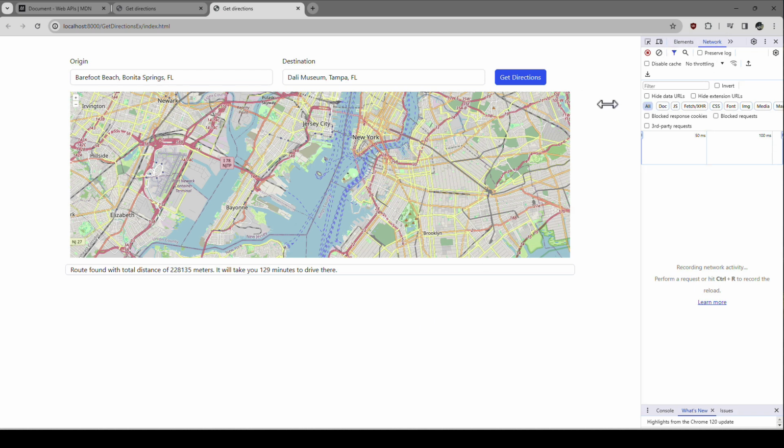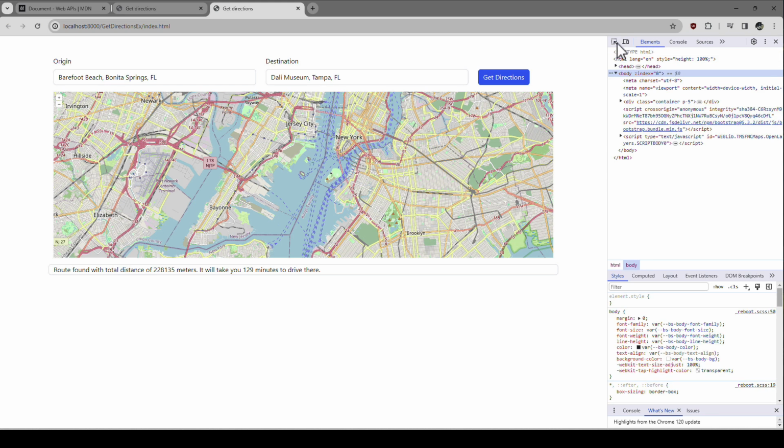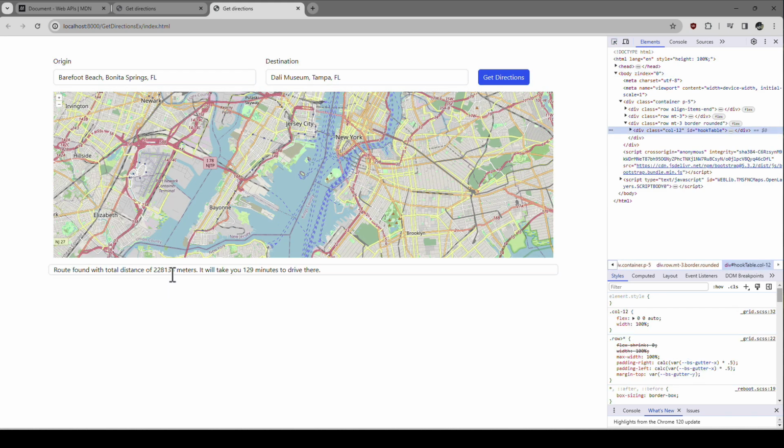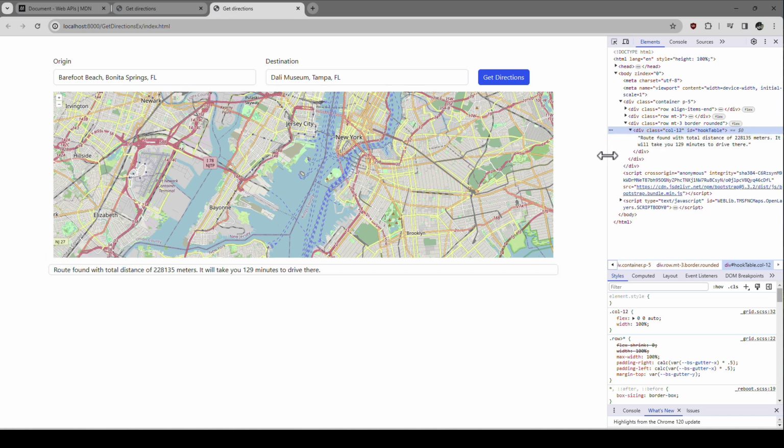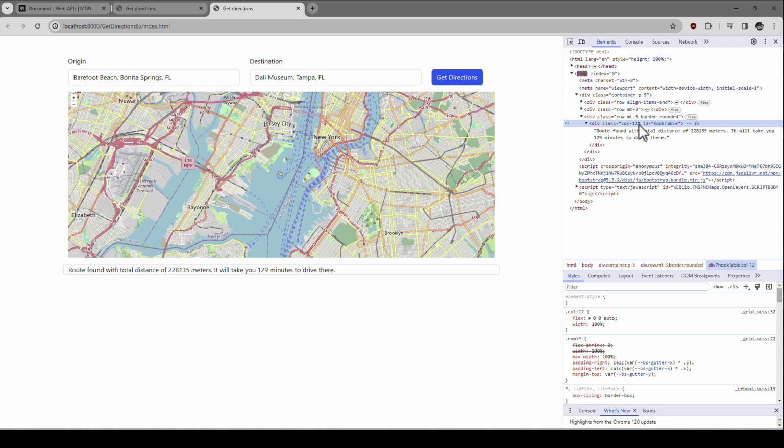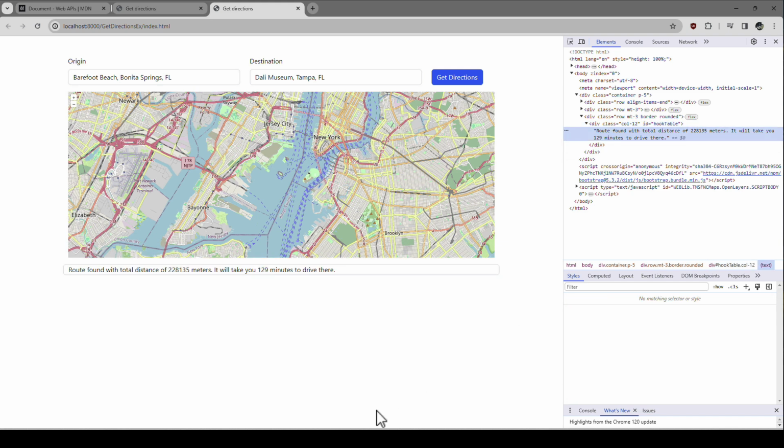So let's see. Elements. And we click, and right here, you can even verify what we generated. So hook table is what we hooked into, and then we changed the inner HTML of this tag and inserted the string in there. So that's, I gotta emphasize it, that's how easy it is to dynamically generate content on your pages without using controls. And you can generate anything here. You can use HTML text.